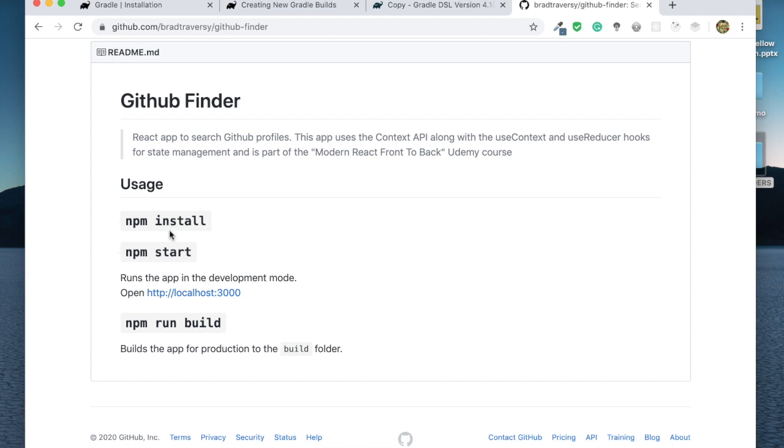Now you can't just run npm start without running npm install. So in other words, npm start depends on npm install. Likewise, npm run build depends on npm start as well as npm install. So that is the basic of what task dependencies is in Gradle.